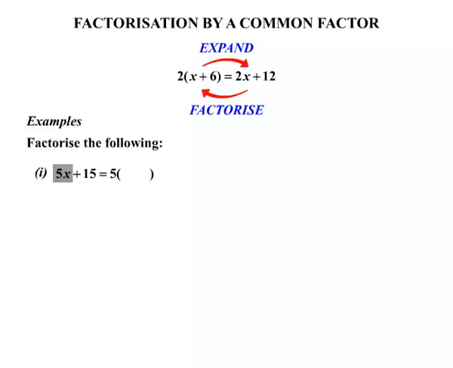Then look at the 5x. We're asking ourselves: 5 times something gives us 5x. That would be x because 5 times x gives us 5x. Looking at the positive 15, how are we going to factorize that? We've taken the 5 out, so we need to think of what should go there such that 5 times that makes the 15. Well, it will be plus 3 because 5 times 3 gives us the 15.